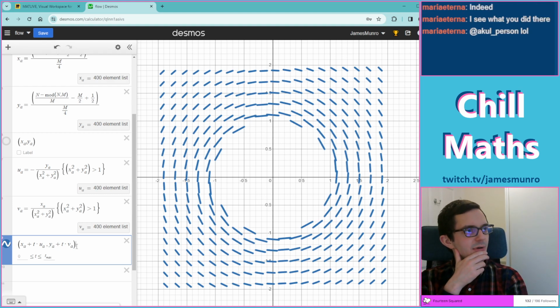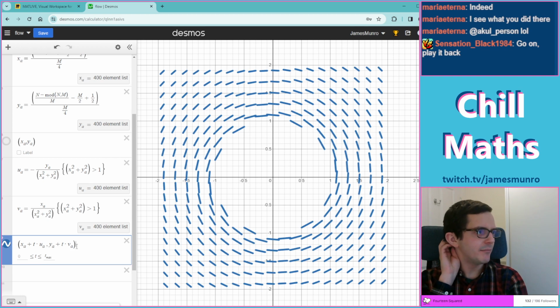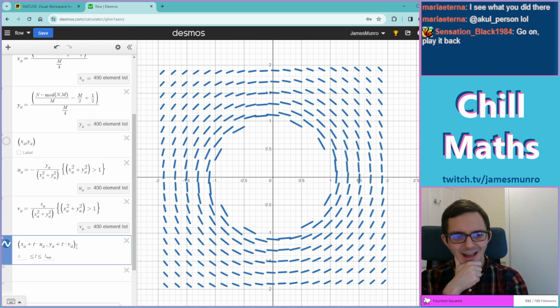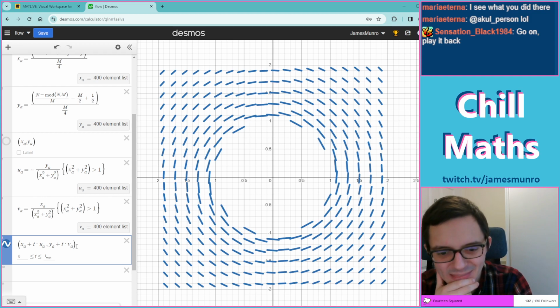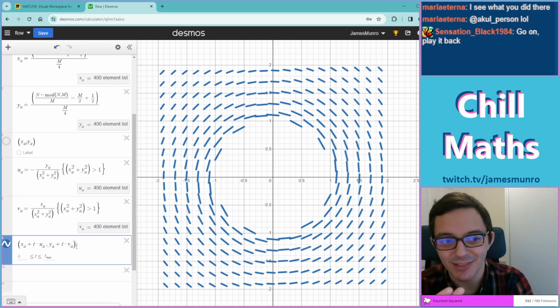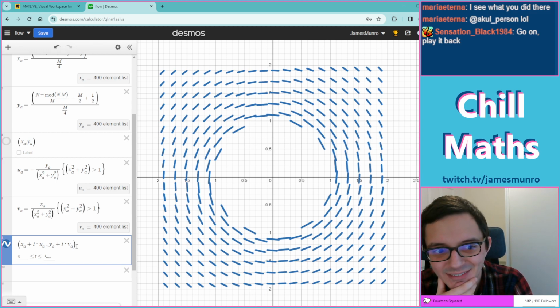R component and a theta component. Yeah, there'd be some trig down there, but it's going to be okay. It's going to be okay, he says to himself a lot. Okay, so we're going to teach Desmos how to plot little vectors where you're given the r and theta components.